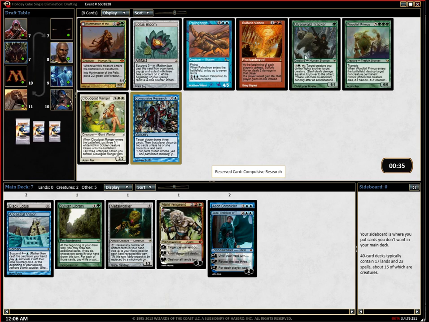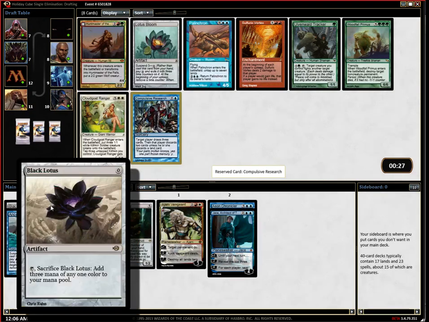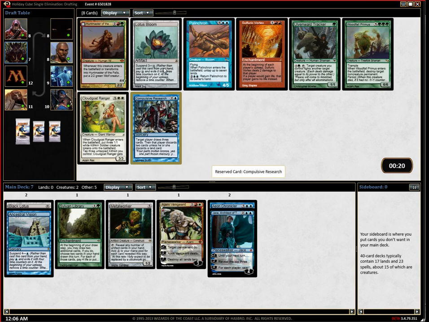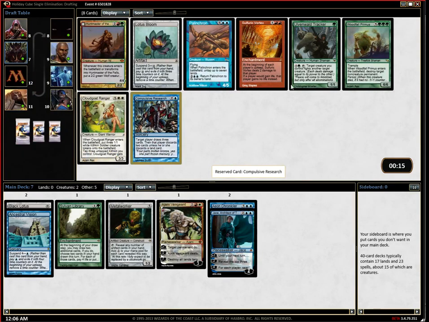Compulsive Research. Oh no, Lotus Bloom 2. Look at how on theme this is. We could have 2 Black Lotuses. This one doesn't even have a skeleton. This one doesn't have a mana cost either. That means it's got to be great, right? Yeah. But Compulsive Research is fine. If we were somehow Gruul by this point, or if we had picked the Elspeth, Cloud Goat Ranger would be awesome. Right. So I guess we're seeing that there's a number of open paths around.